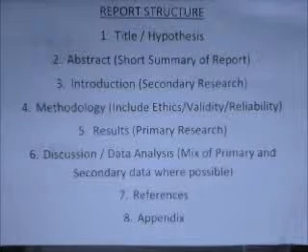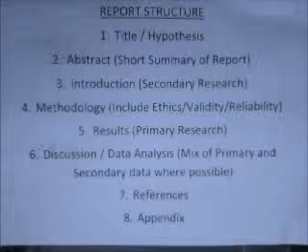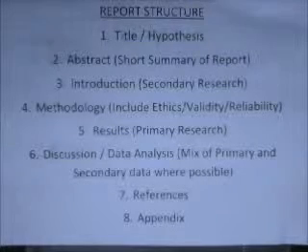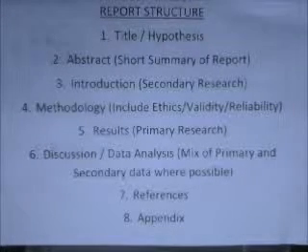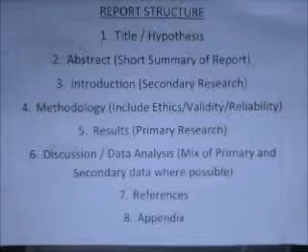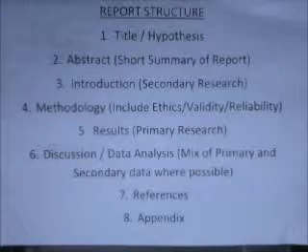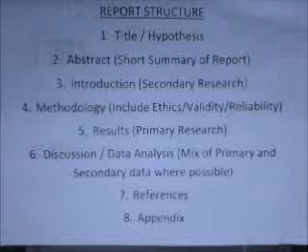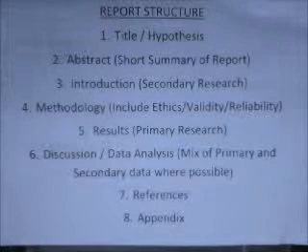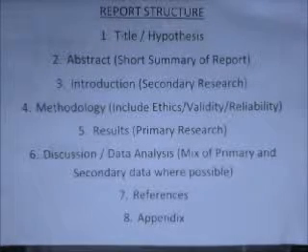Now in the report, the abstract will come next. That's a short summary of the report. Now in all honesty, it's probably best writing this at the end because you essentially give a flavour of what the report is all about, the methods you used and the overall conclusion. You include things like the type of data that you used.